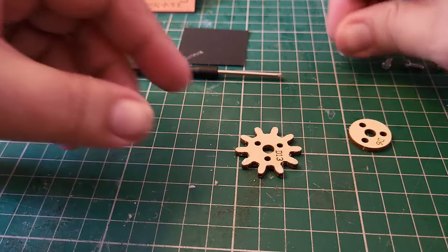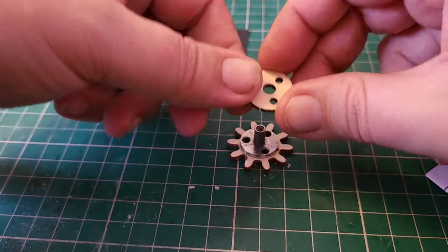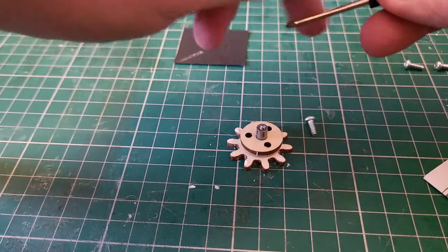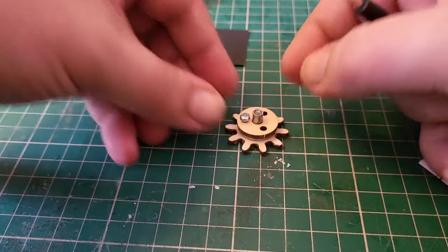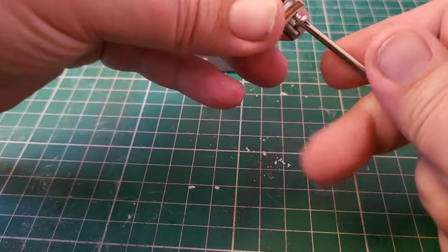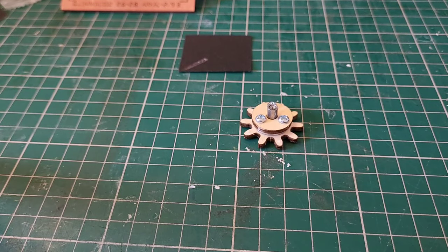We're going to take this metal element piece, pop it over here and line these holes up. Then we're going to take a D6 — that's going to slot just over there. We're going to line the holes up and screw it all together. Taking the screwdriver they've given us — it appears to be magnetized, which helps. Put one through here first, marry it through that one so we can see we're lining up. Once you've got one in, this won't be a problem. Don't over-tighten, don't split the wood — just make sure it's nice and firm. So that will be the master gear — that's the one that's going to do a lot of the work. Next we're going to attach this to the music box mechanism.